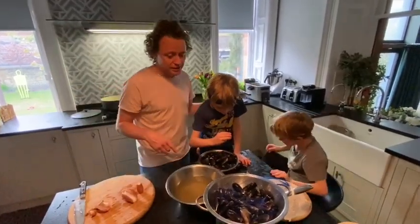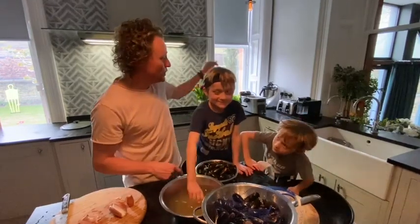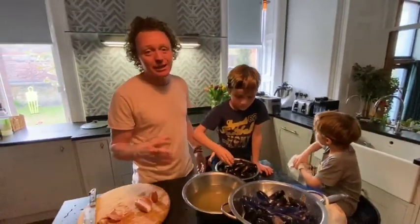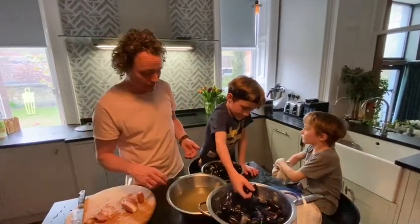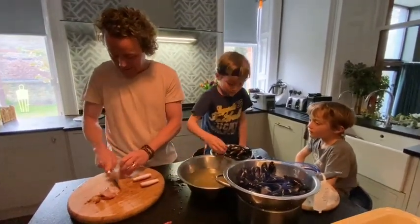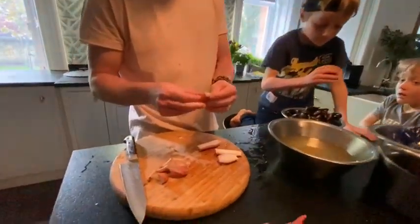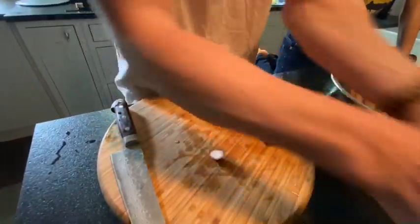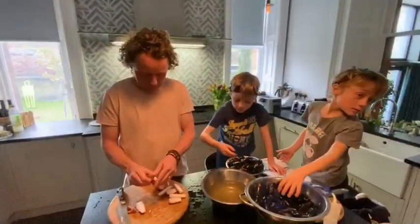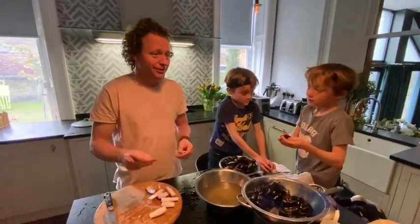When it comes to the twins and especially Lachlan, if you're going to have mussels you're going to have chips - candy beet chips. We have our own little portable fryer over there that you can pick up, they're not expensive. They do make good chips, and it's a little bit safer than the old-fashioned way of putting a pan of oil on the stove, especially with these wee guys. So we're going to crack on with the marinière. I've got some shallots, and shallots are really quite important in this. Strong onions are fine but shallots give that extra flavour that'll be really good with the marinière, so we're just going to cut them in half.